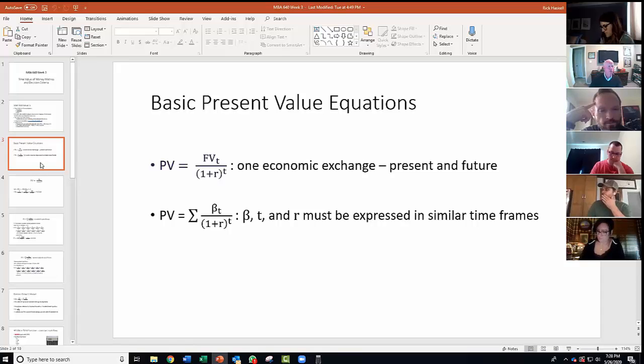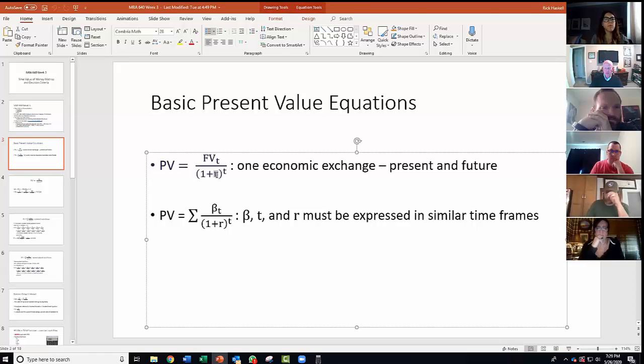None of this should be new to you, as I said earlier. So we've got two basic forms of a present value equation. It can be present value is equal to some amount in the future, or a future value, divided by 1 plus a discount rate. This R stands for discount rate. This is the basic discounting instruction. Some number that comes at us at a point in the future divided by 1 plus a discount rate to the power of whatever time passes between now and that future point in time.